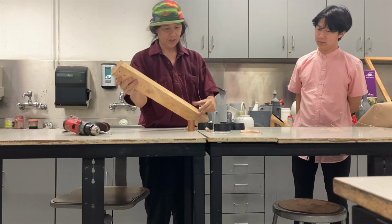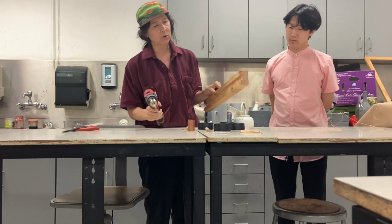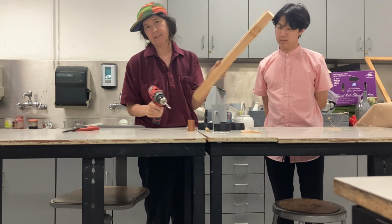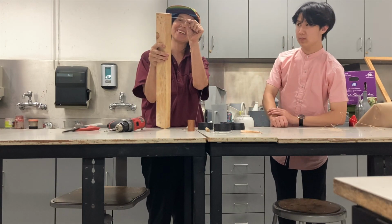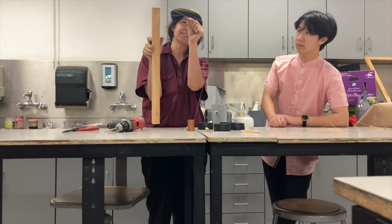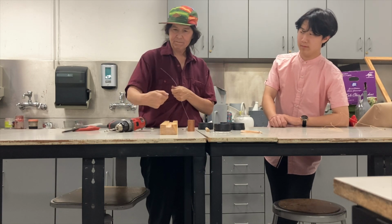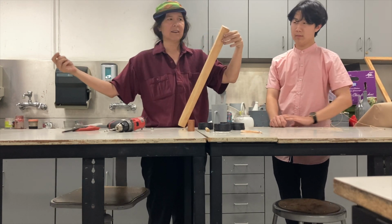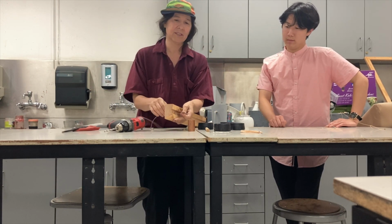So the first thing that I do, and I'm not showing it, but I have my drill here, and these are pre-drill holes, but the first thing I would do is pre-drill 2 holes into each side of my 2x4 that's cut. And then I'm going to go through and put my guitar strings in the holes, and I have a couple of things to help me attach things together. So the first thing is it's kind of like when you're tying a knot. So basically we're just tying a knot with a guitar string.